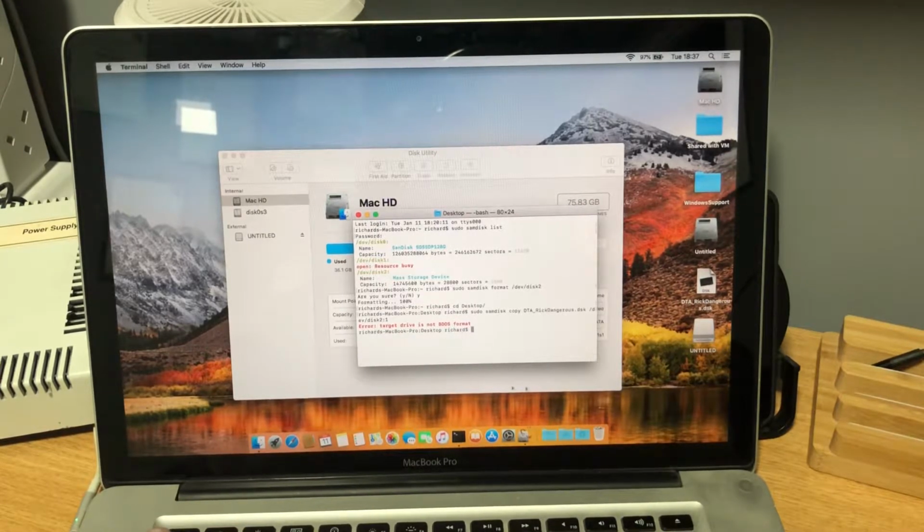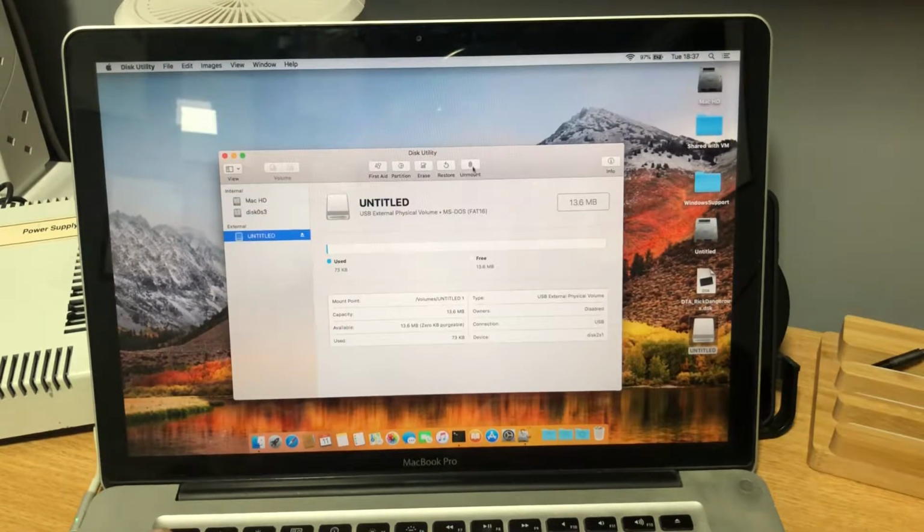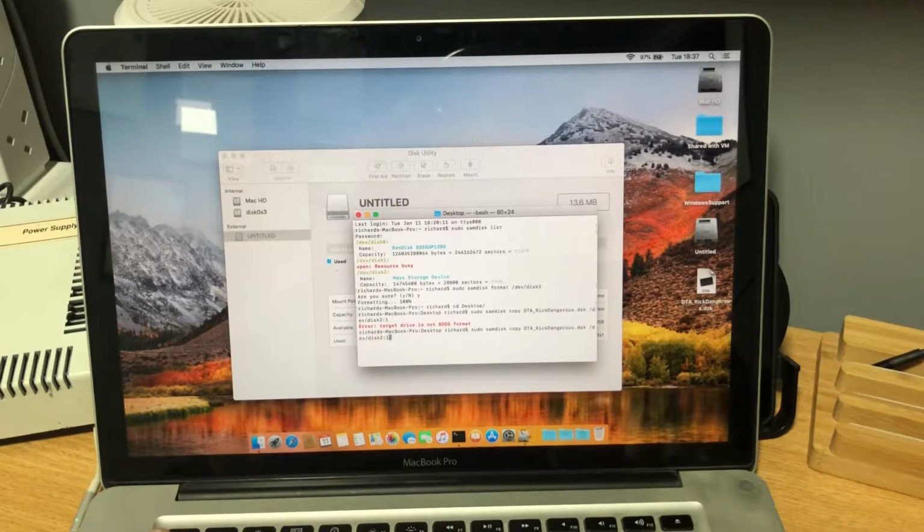Okay, so it hasn't worked. It looks as though it's remounted this drive here, so this is going to be my problem again. So I'm just going to unmount it. It may be because I clicked the button and then pressed it again, and so it remounted it. So just run the previous commands again. I'm not sure, yes. There we go.